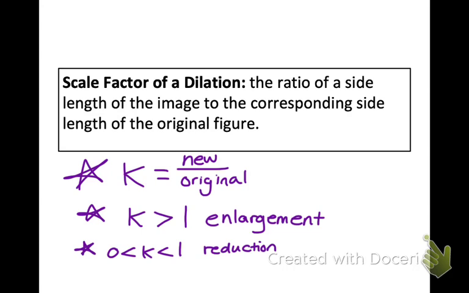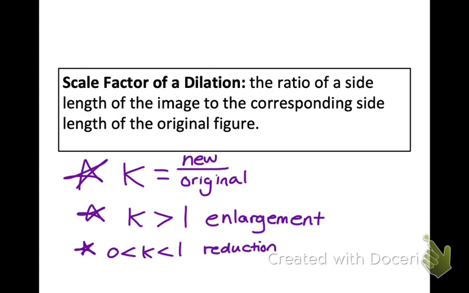So, for your homework, which is a dilation packet of fun, I titled it, because if I call it a packet of fun, then you'll have fun doing it, right? Nope. The first 4 problems just give you k values. So if k equals 5, enlargement or reduction? Enlargement. If k equals 5/2, try again. Enlargement, because 5/2 is bigger than 1, right? If k equals 0.25, reduction. If k equals 1/3, reduction. Okay? So you'll be able to do that?